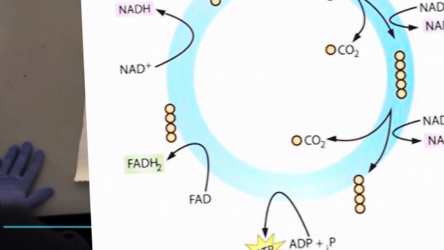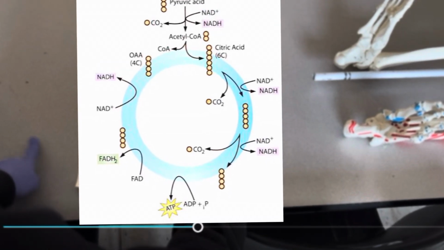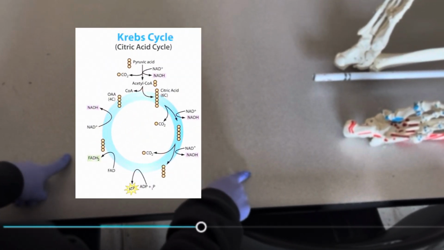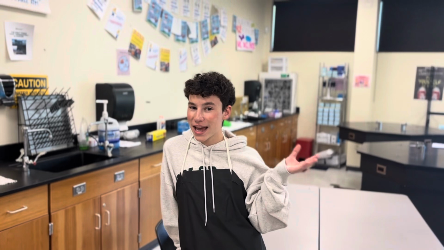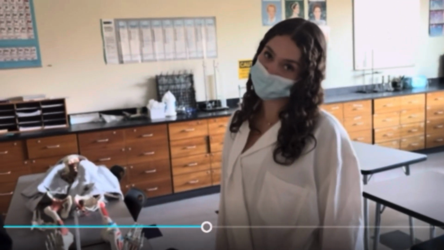The FADH2 and NADH carry electrons to the electron transport chain, which is the next step in cellular respiration. And the NAD plus molecules get reduced, which means they gain electrons. Once they gain these electrons, they turn into NADH, and they drop those electrons off at the electron transport chain. After they drop them off, it becomes oxidized, and it becomes NAD plus again to go through the whole process again and again. The compound then creates another molecule of NADH.